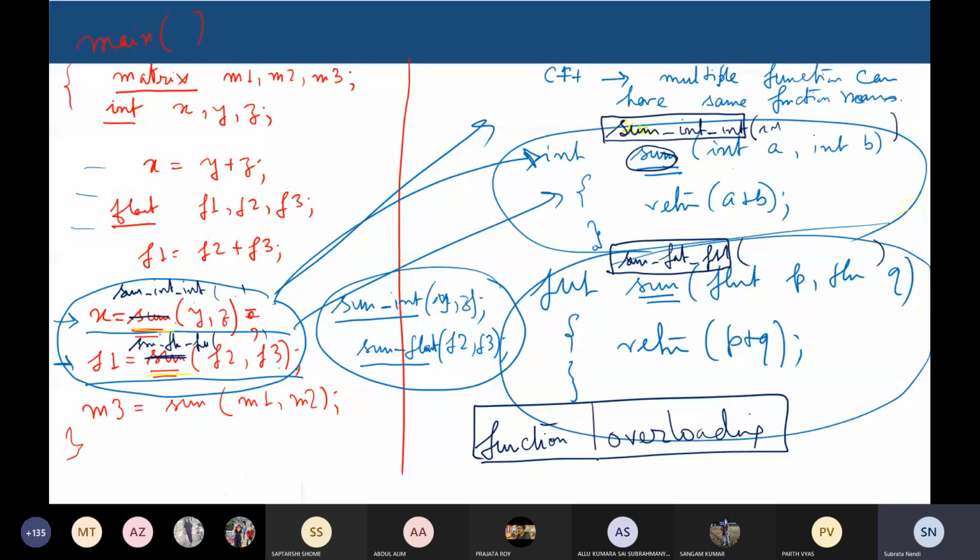Now why is the term overloading used? Generally, if I look into the HOD's tasks, our department HOD needs to take classes. She is basically a faculty member, right? Her primary task is to take classes.